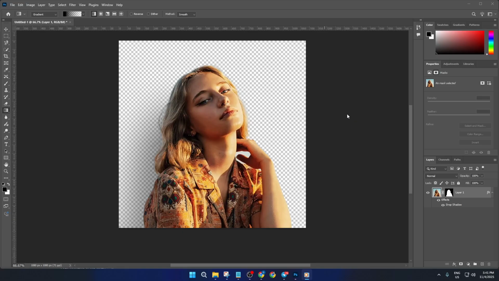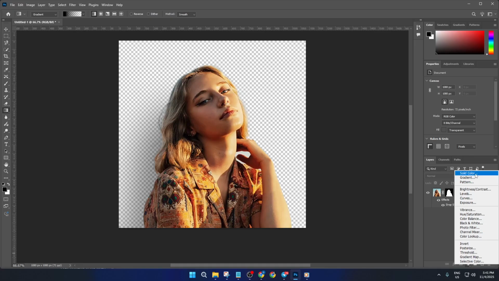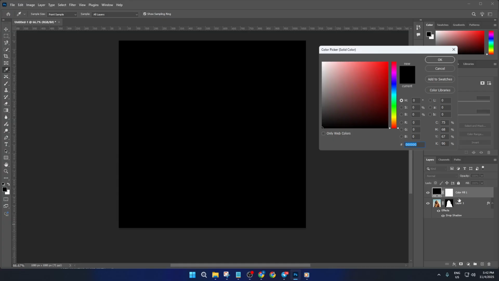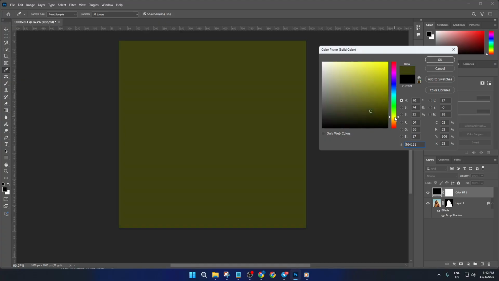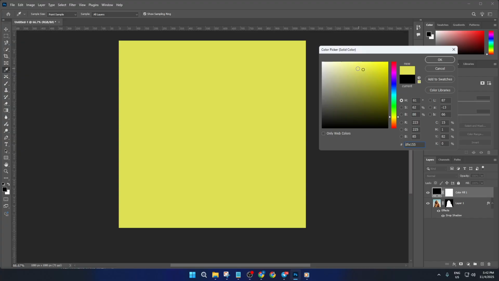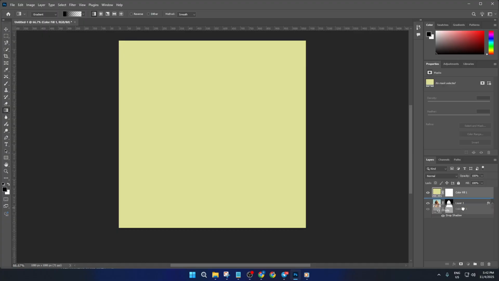Once you've got your image open in Photoshop, head down to the bottom of your Layers panel. You'll find a little circle icon that represents adjustment layers. Think of this as a shortcut to adding color and effects. Click on this and choose Solid Color. This pops up a color picker, and here you get to decide exactly what color you want your background to be. Maybe you want a neutral white, a vibrant red, or something calm like light blue. Select your color by clicking and dragging on the color spectrum until you find the shade you like. When you've settled on your color, click OK.